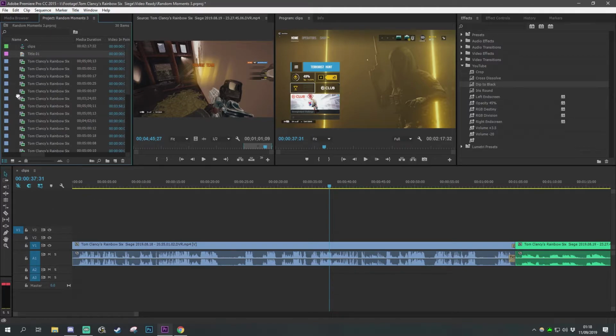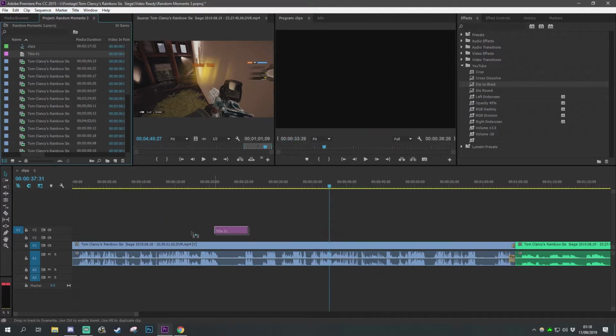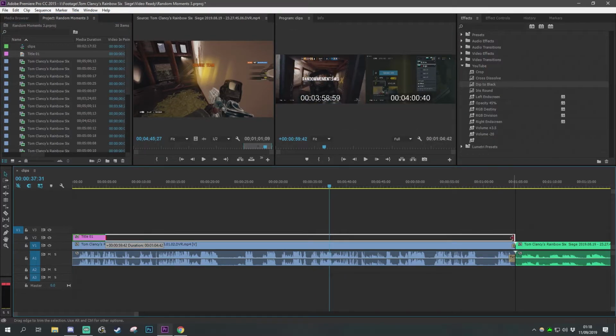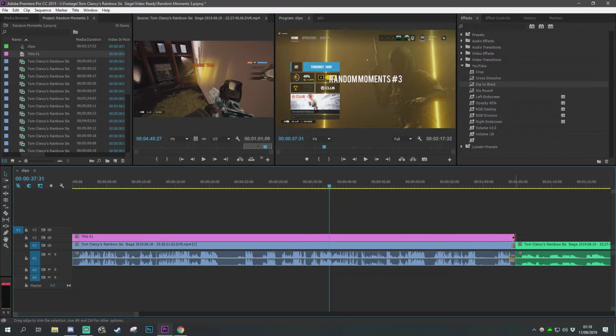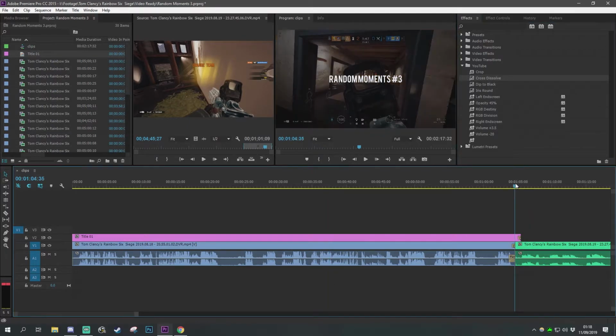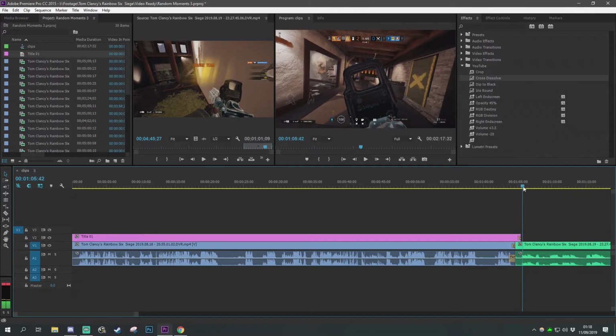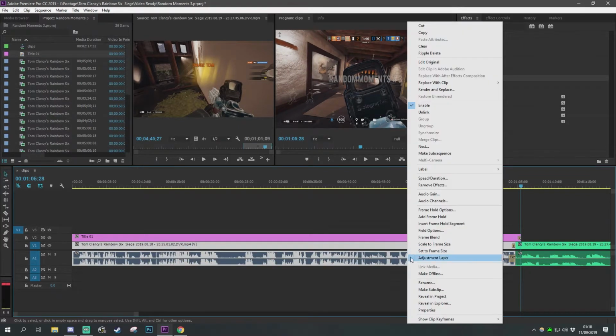It will be here in the project tab. We want to put this over the entirety of the first clip, like this, and probably a little bit over that clip, and then we'll add a cross dissolve onto here, because the thing with a cross dissolve is it will go out without any fading of the black, as you can see.